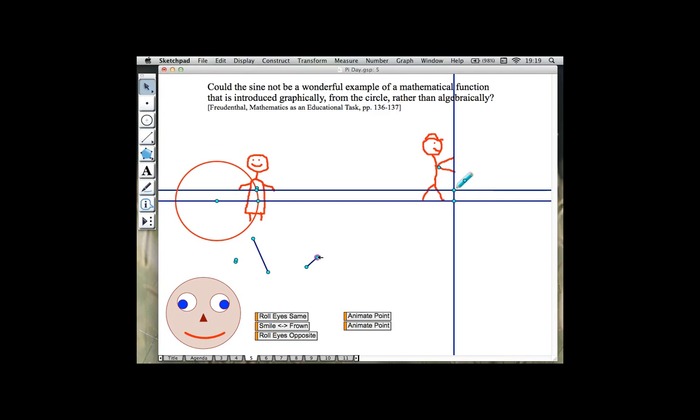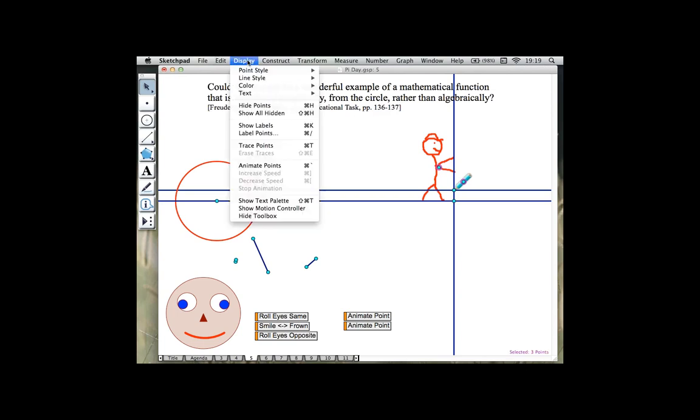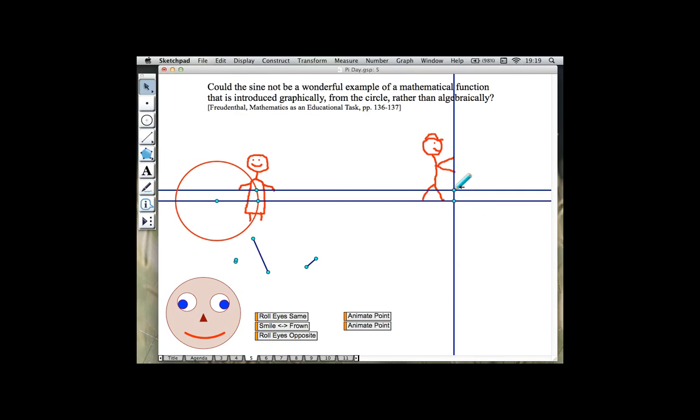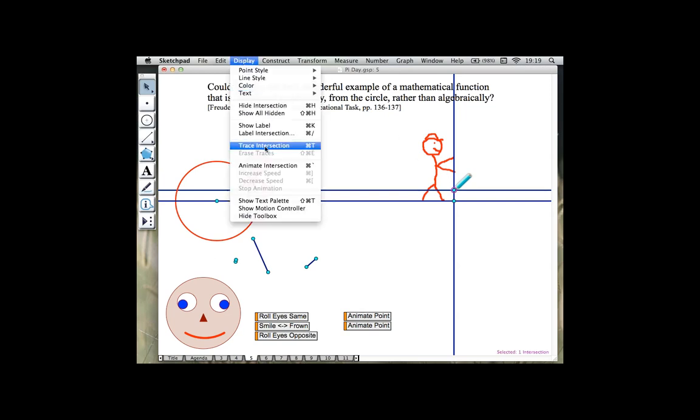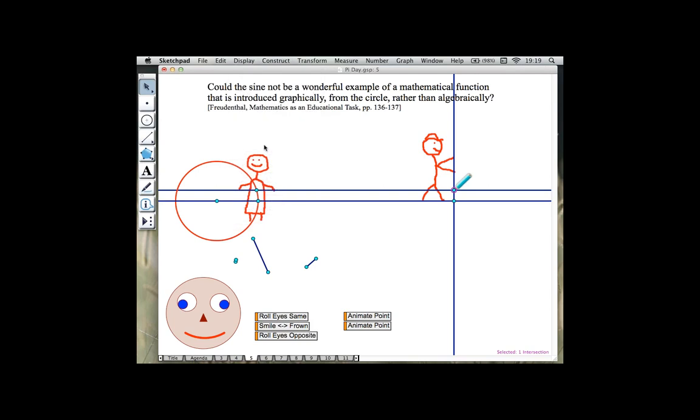And once again, I'm going to make a little translation vector and translate this point by this new vector in order to attach a pencil to it. And I can adjust my pencil so that the point is right where I want it to be.